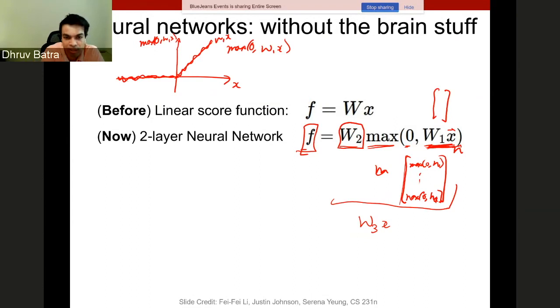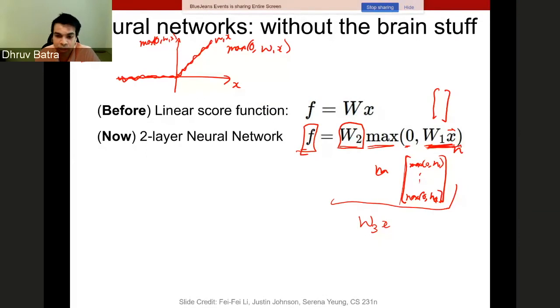You will not get a linear function. You will not be able to express that piecewise linear function by a single line. So if W2 is positive, you will get something that has the same shape as what I've drawn. If W2 is negative, then the shape will just be inverted. But either way, it's a piecewise linear function. You cannot fit that function with a single line, with a single parameter, W3.